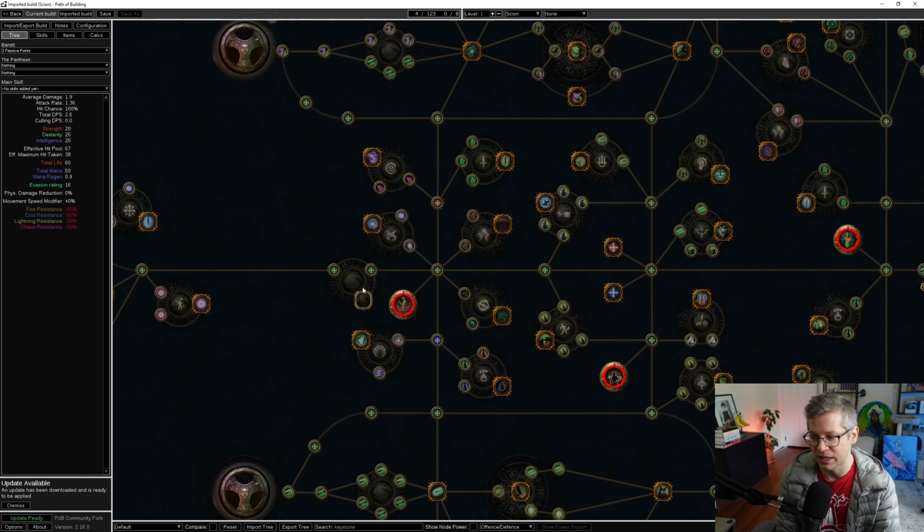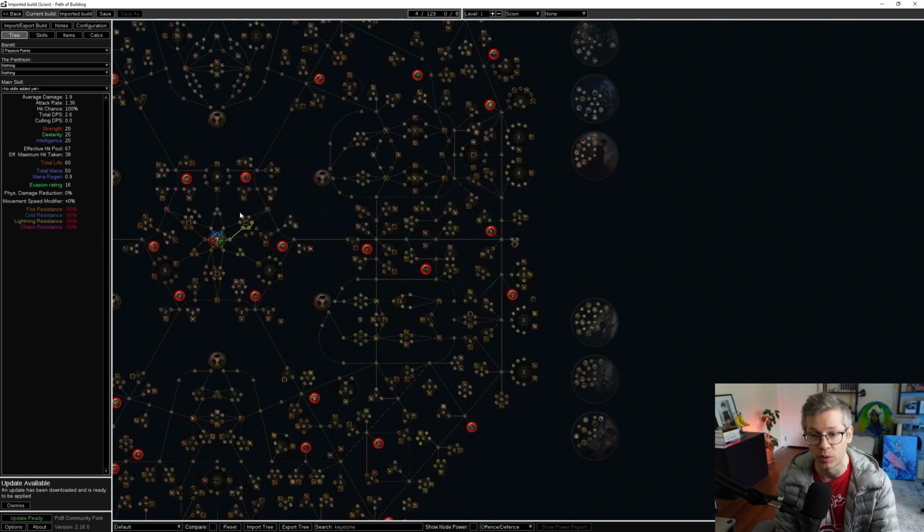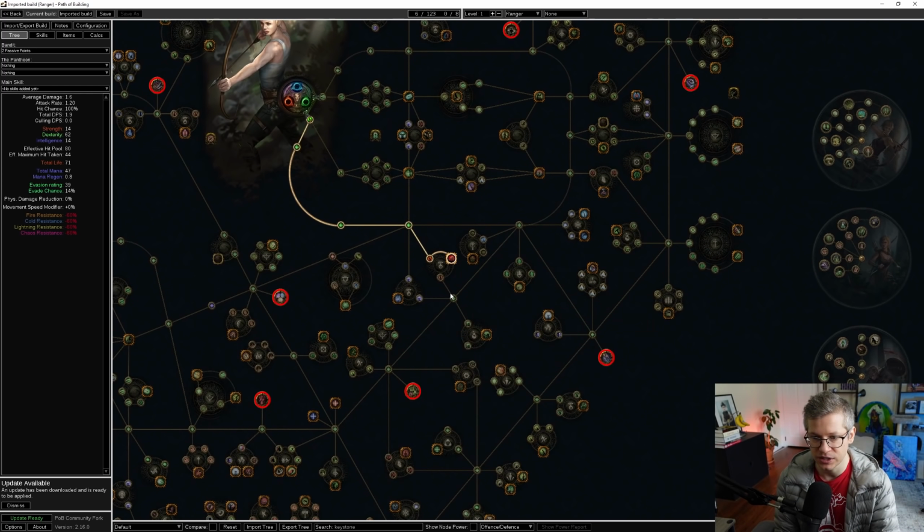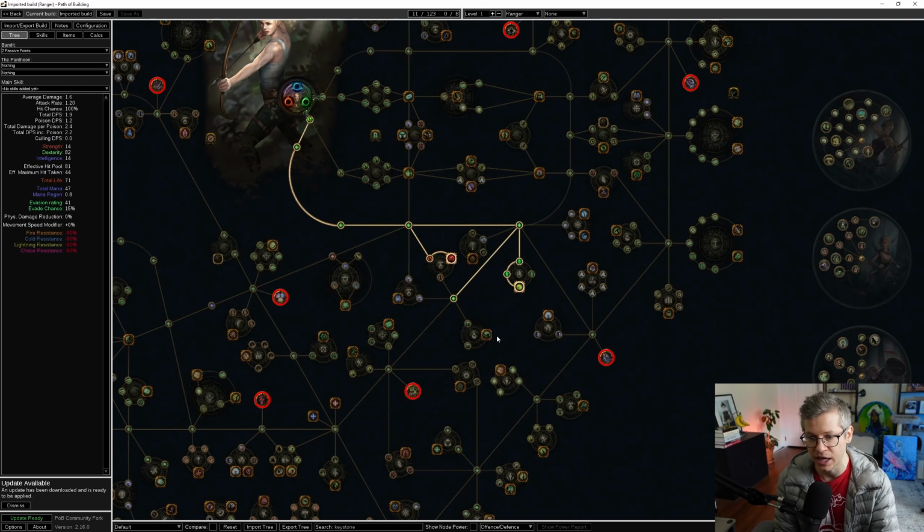I'm really interested in Supreme Ego specifically as someone who plays over on this side of the tree quite a bit. So there's often a lot of pressure for the pathing choices that we make here. So for example, I'm playing a Poisonous Concoction Pathfinder, possibly next league. Get subscribed below if you want to know.